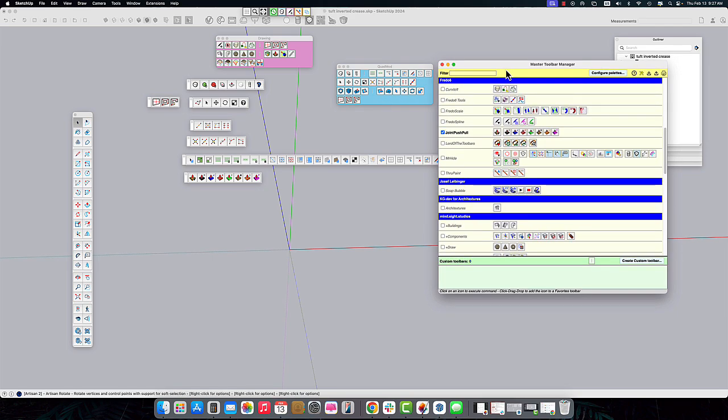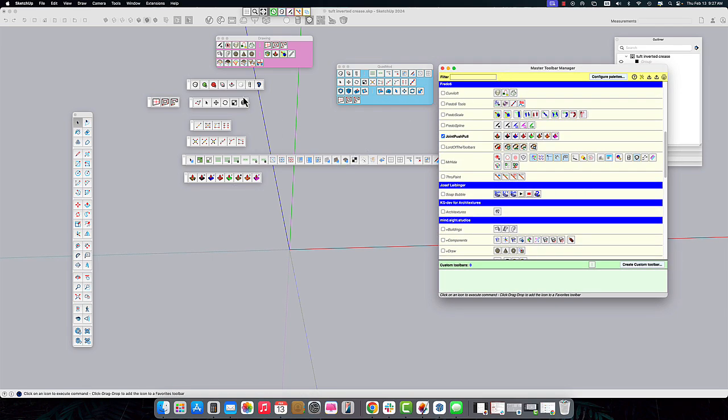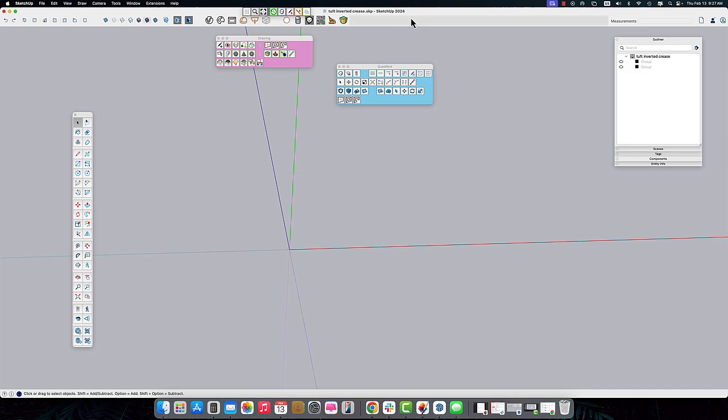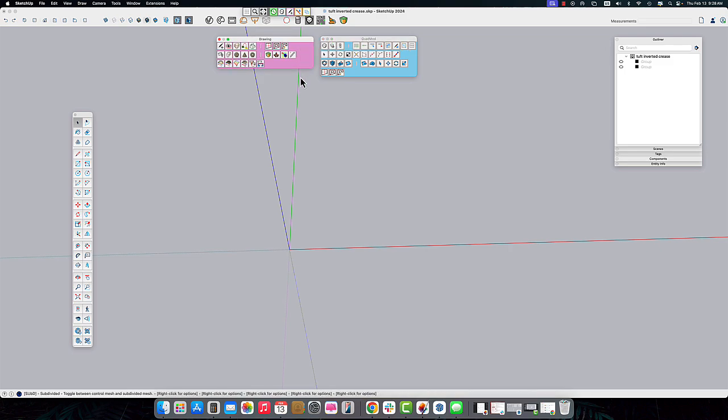So it just is a way for me to keep my desktop organized and neat, and that way I don't have to have all of these things open all the time, and I don't have to fill my toolbar up at the top here with a lot of tools, otherwise this would be totally full up here because I've got so many different things depending on the type of modeling that I'm doing for whatever individual project that I'm working on.